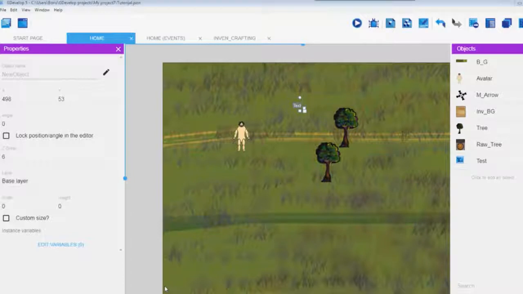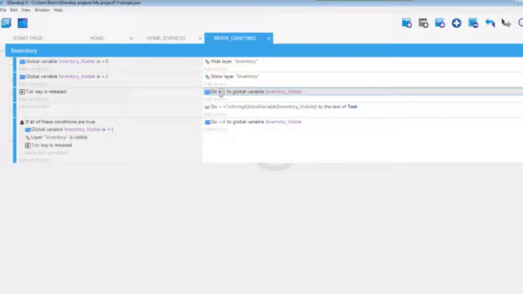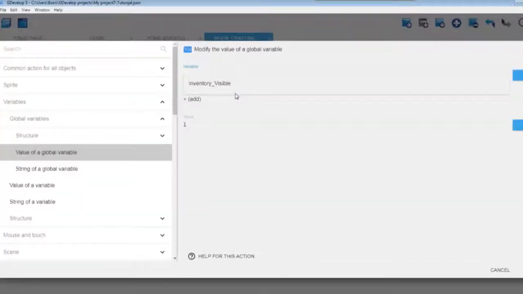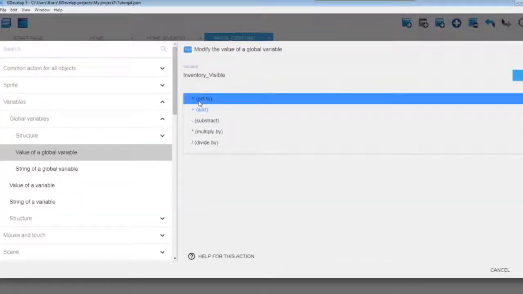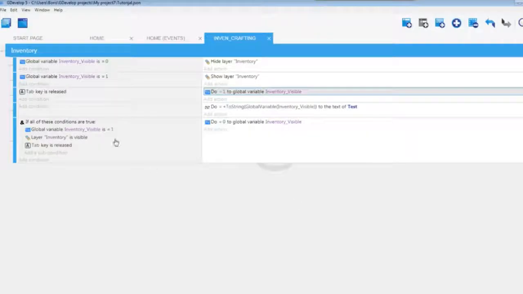And when I press tab, sorry, I messed this up because I'm in a hurry. I messed this code up. We need to change this to a set to. So when the tab key is released, this global variable will be 0 and this will work. So let's try this now.